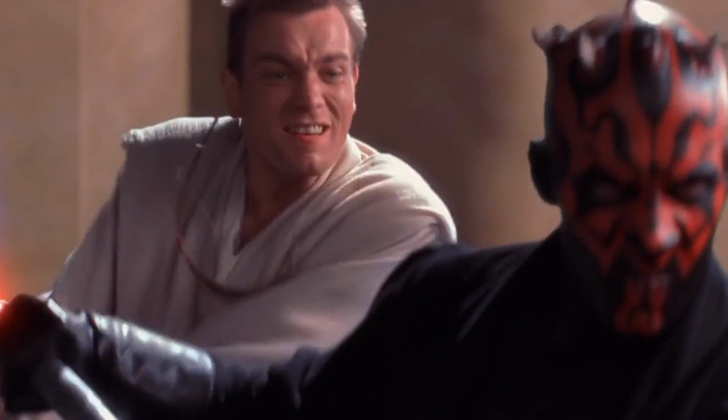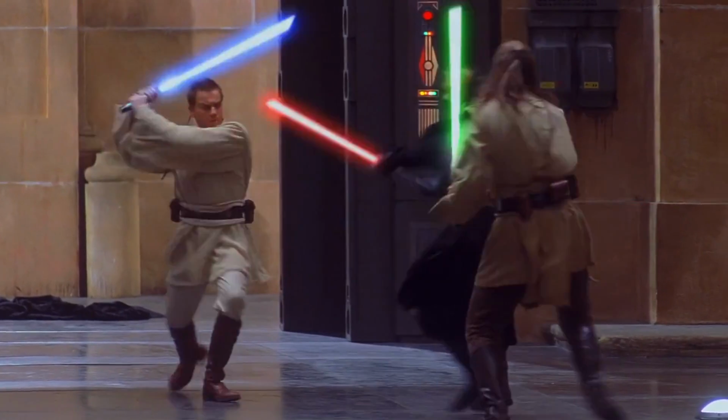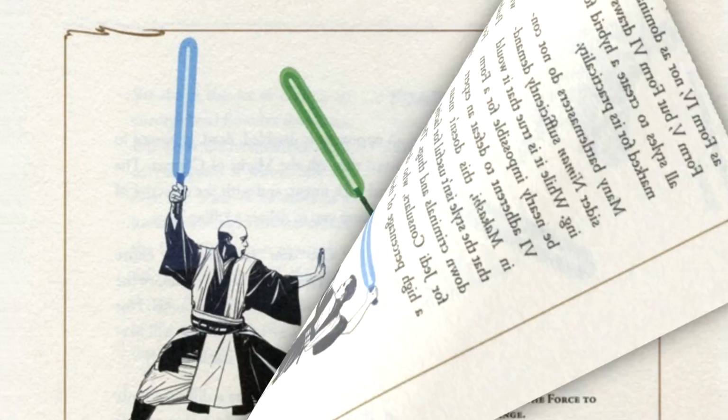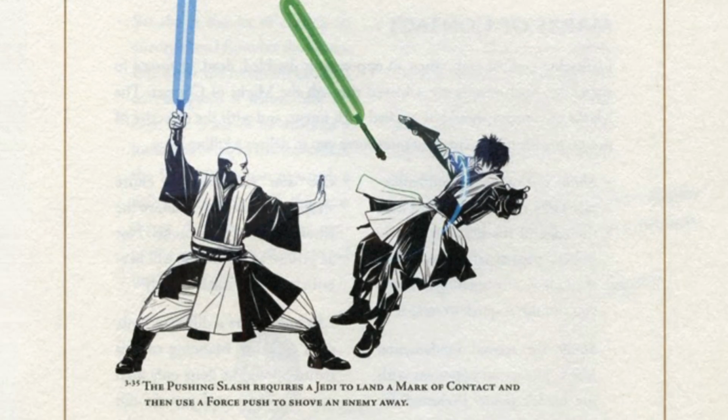And Niman is used in very dynamic ways, whether it is being used proactively like an Exar Kun or reactively like a Revan. It can be used to prepare yourself for all kinds of weaponry and different kinds of looks in a battle, or it can be used, as we are talking about in this case, for the Force integration. One of the principles of Form 6, as highlighted in the Jedi Path, is that it is used to integrate the use of the Force within Jedi combat.